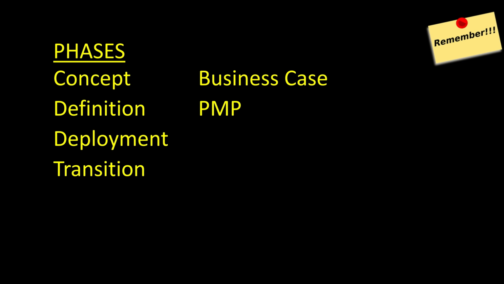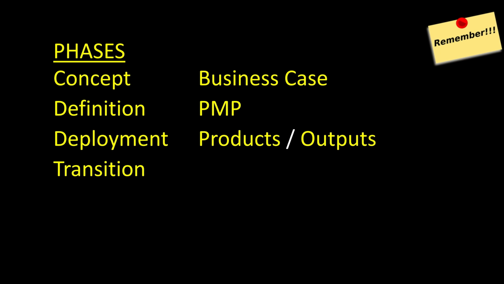When we actually enter the deployment phase is where we are going to actually produce stuff. Our products are going to appear. Now remember, in the previous video I mentioned that sometimes APM like to use the word outputs in place of the word products. It's the same thing, they're interchangeable. So in deployment, we're going to produce our products and our outputs.